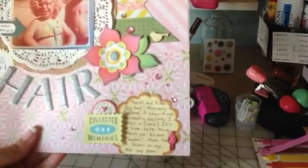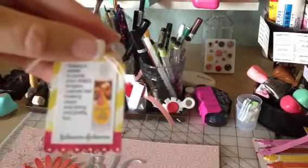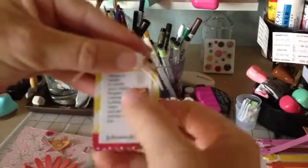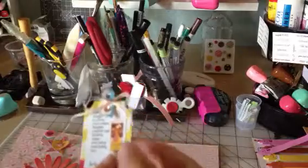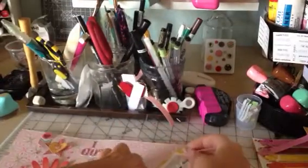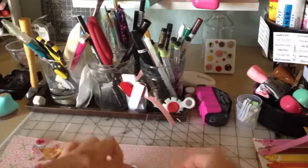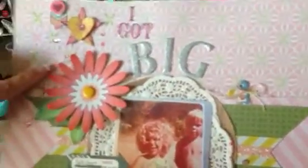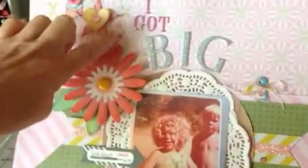'Thank you No More Tangles — made the job easier on me and my mom.' I don't know if you guys remember, but I screenshot a picture of it off the internet — it's the No More Tangles product. I had my favorite brush and a bottle of No More Tangles, and if I didn't have it I would cry and would not let my mom brush my hair because it was so big. She basically just did ringlets — I don't think she really brushed it through, otherwise it'd be a big afro.